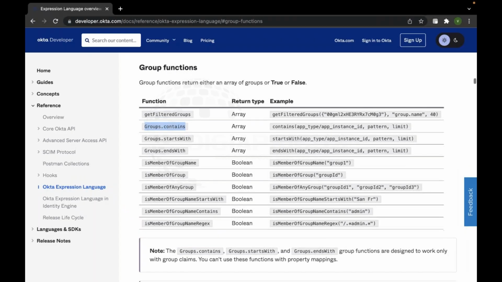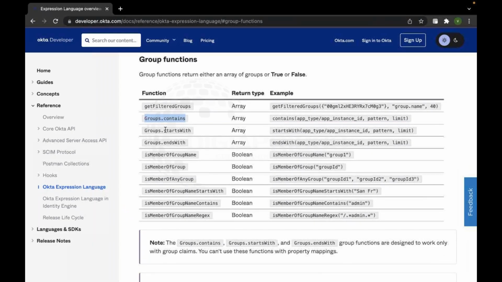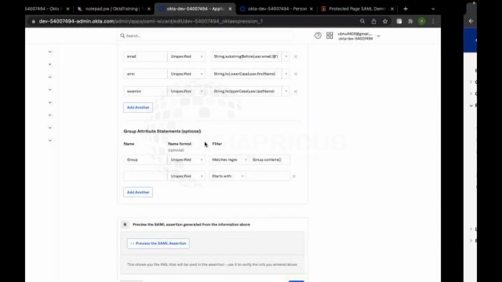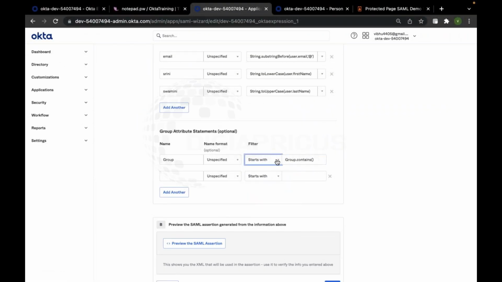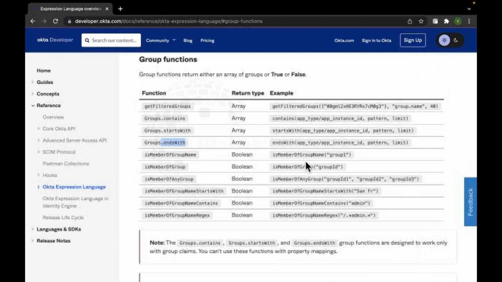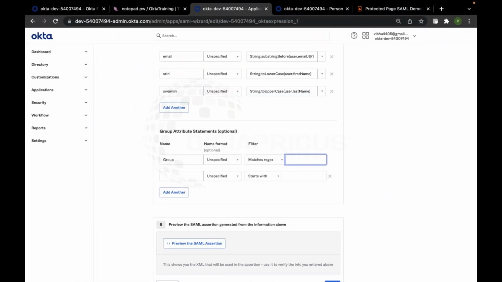That's how you can use it. You can use starts with, ends with directly also. These functions are mostly used if you want to send some group attribute statement to the applications.